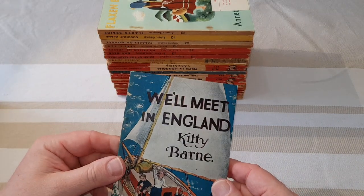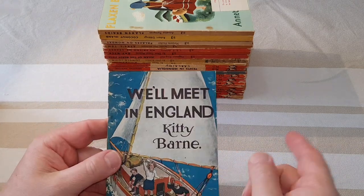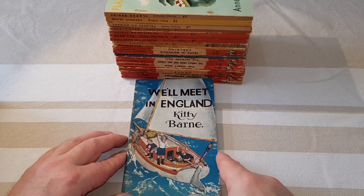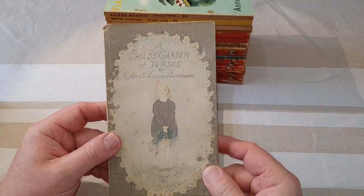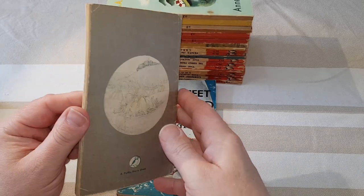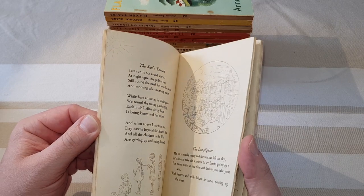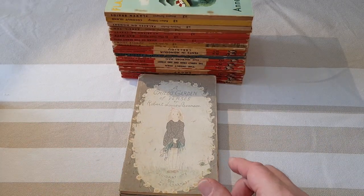Carry on through these. So we've got We'll Meet in England. There's just a hint now of the covers wrapping around, which is something that would definitely happen later on. Robert Louis Stevenson's Catriona. Very, very tough to find this one. The illustrations by Eva Garnett make this one quite sought after — one of those much-loved children's books and very difficult to find. It took me a long time to get that one in first edition.